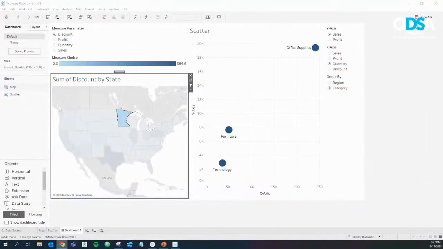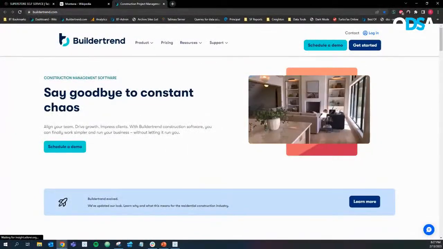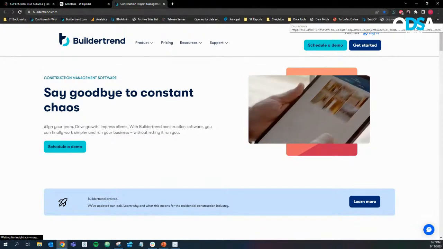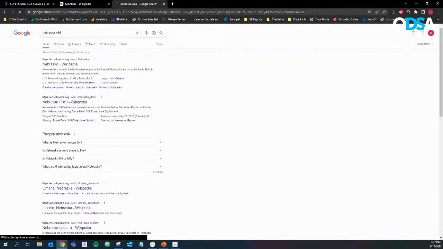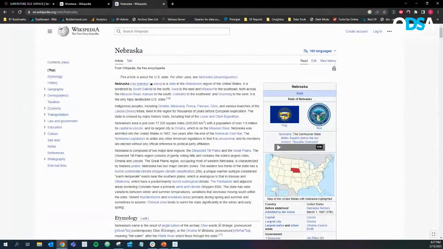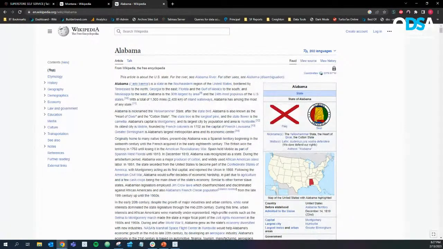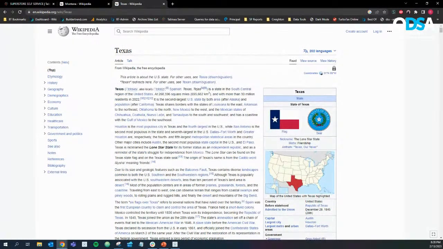We want to make it dynamic. So what I typically use this for, it's kind of hard to find a good use case for this. So other than the one I use it for all the time, let me just show you how it works. So notice in the URL for Wikipedia for each state, it's exactly the same. And then at the very end, it has Nebraska. If we were to go to the same exact URL, type Alabama, it works. Type in Texas. So similar to our parameters, we're looking at what the commonalities are between all our different URLs.